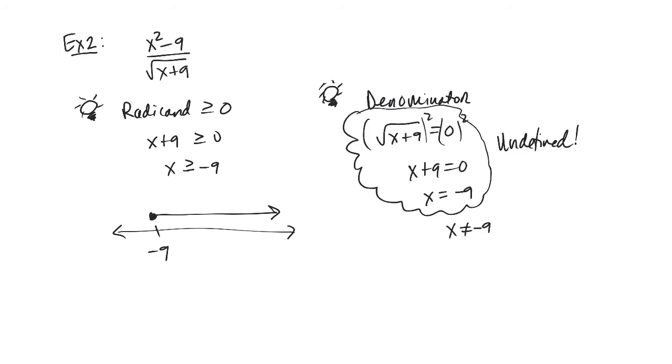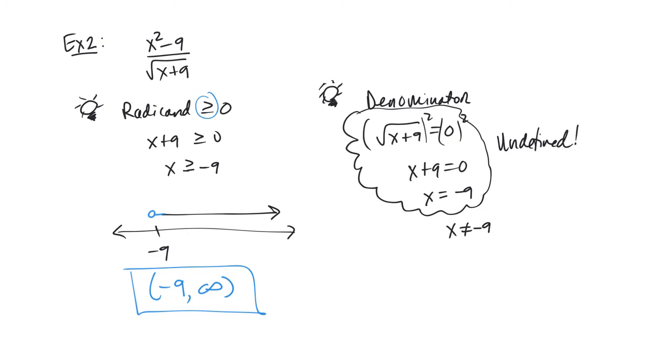All right, so we can put those two things together. We could have, if we wanted, just said since it's in a denominator, it has to be greater than negative 9. But we can do them separately if we want, but the big idea would be then that this just can't include negative 9, so that would be an open circle there. So we've got parentheses because we're not including it, from negative 9 to infinity.